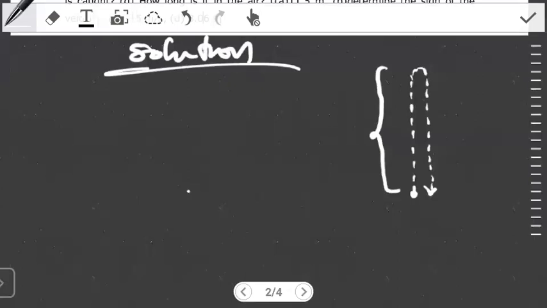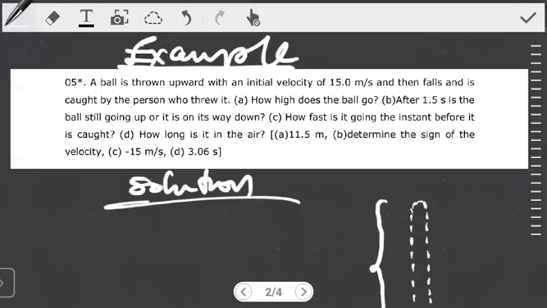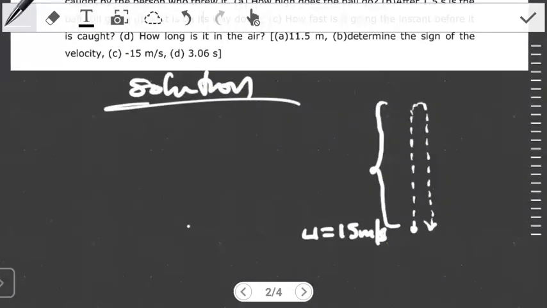So what do we know? Well, we know the velocity the projectile was thrown with. At this point, the velocity was 15 meters per second, going up, positive. At the turning point, the question doesn't tell us the velocity at the maximum height. They don't say a thing about that. But remember, at the turning point for a projectile, the velocity is going to be 0. So here I just want to focus on the projectile going up. I'm not looking at the full route, just the projectile going up, because that's what I want to look at.